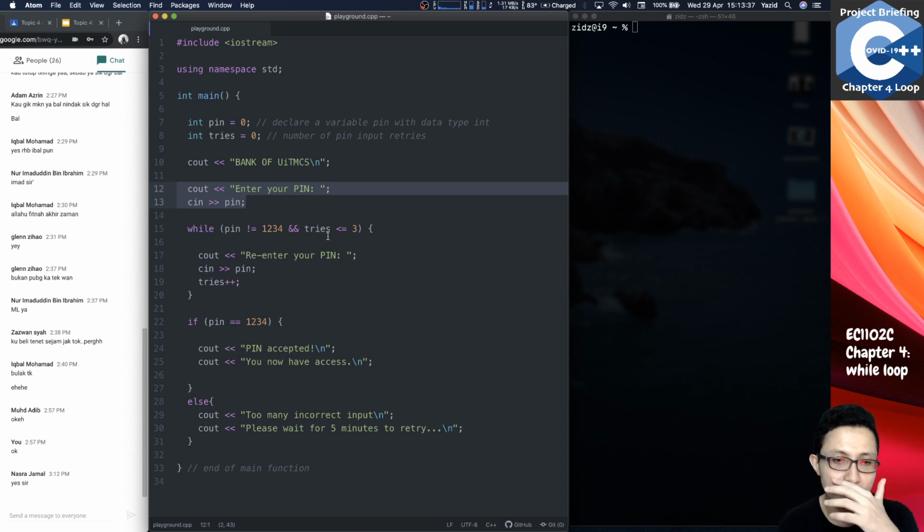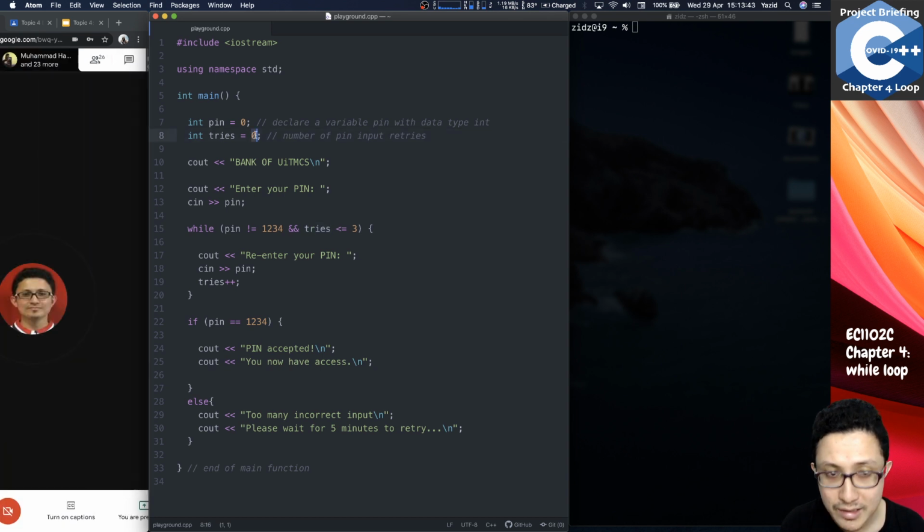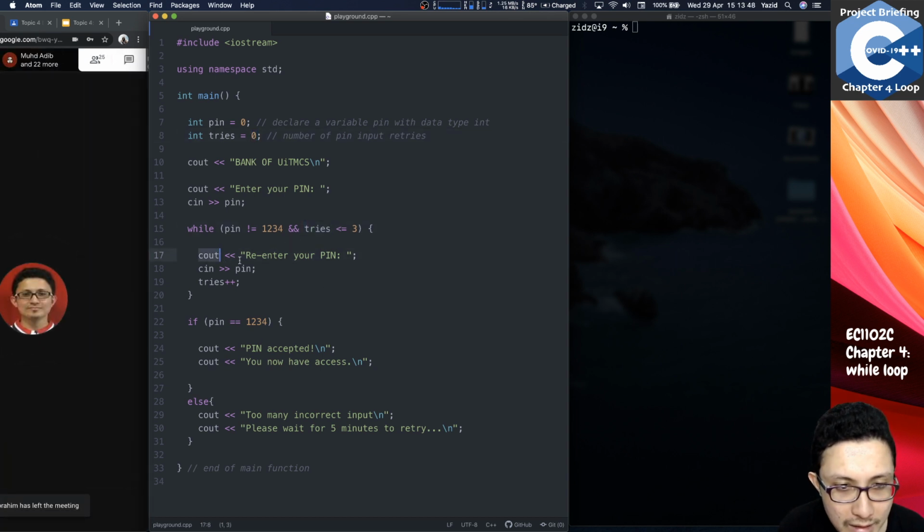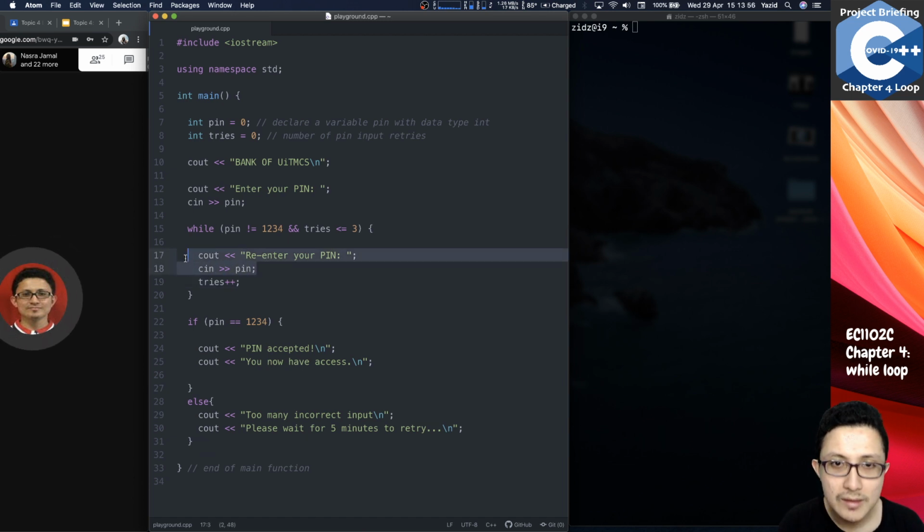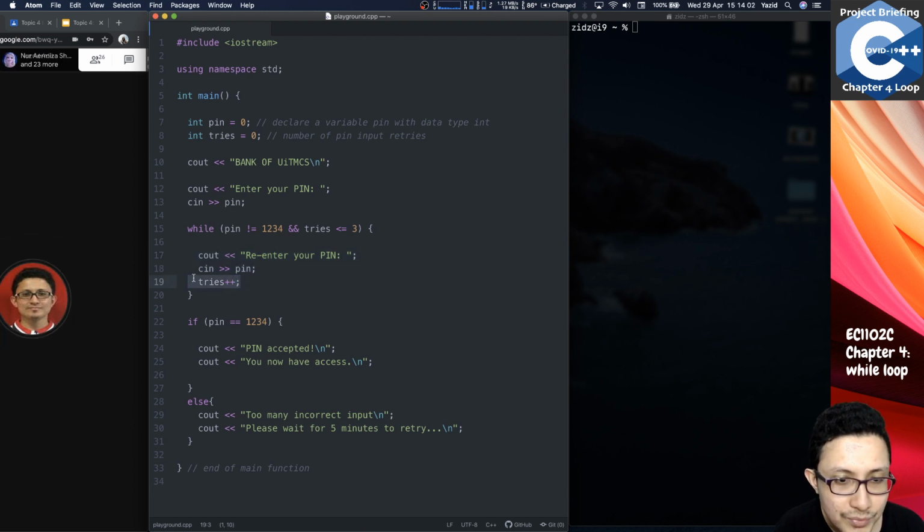So you get 5. Okay, looking at the tries here, it contains this number right here, 0. But after it has finished executing all the process inside the loop body, right after you enter the retry pin, the new pin later, you will need to increment the tries value.